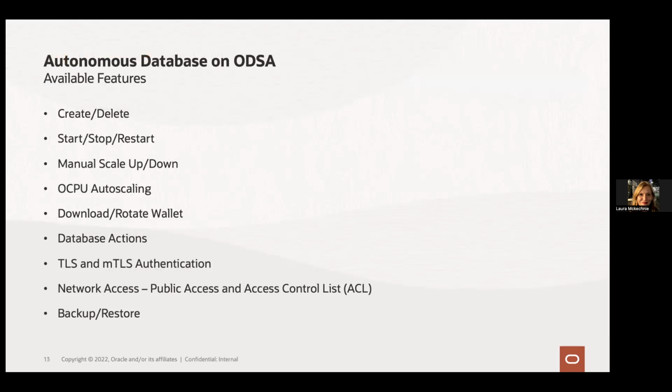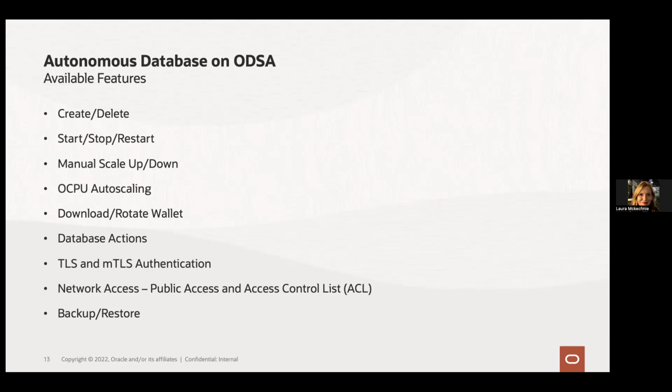But obviously there's a long list of functionality that we provide in OCI, like Data Guard, cloning, refreshable clones, OML, and all other things. Some of those things are not natively available in the ODSA portal yet, if they're not in this list. But what you can do is, we also provide the ability for you in this UI to go to the OCI console for the database, which has 100% of the functionality. So if you're using ODSA and you need a functionality that's not in this list, you can go to OCI console and use those things over there.